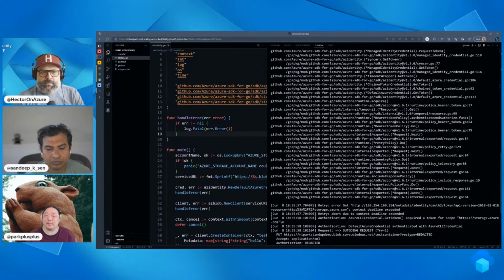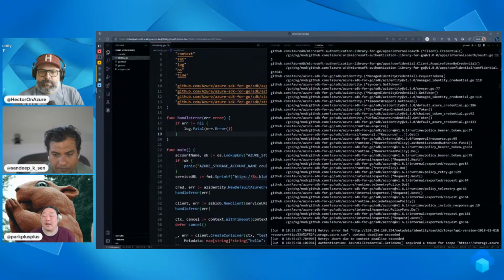It can also give you a little bit of information about stuff that you don't normally see. For instance, if you're having network connection issues and we do retries underneath, you're not going to see that externally because eventually the retry might succeed. So this is probably the only way that you can really take a look at that. So it might be useful every once in a while. Turn it on, make sure everything's going the way you actually expect, and get more info that way. This is also a good way if you want to see how the authentication works.